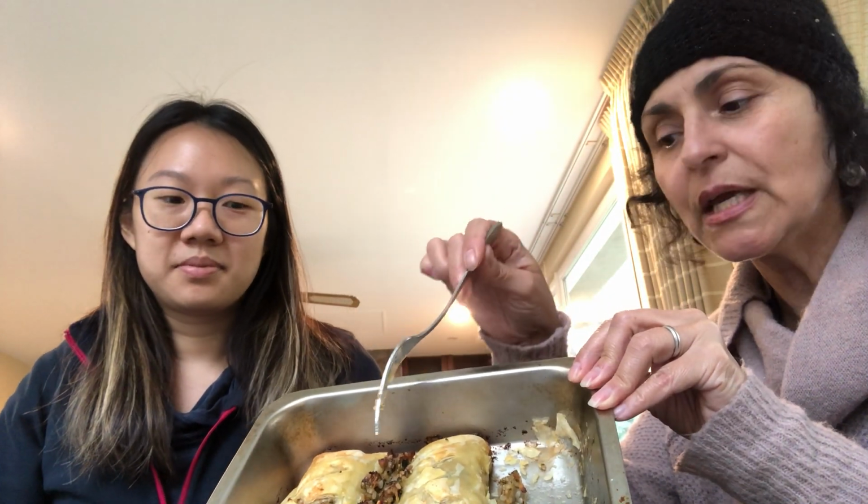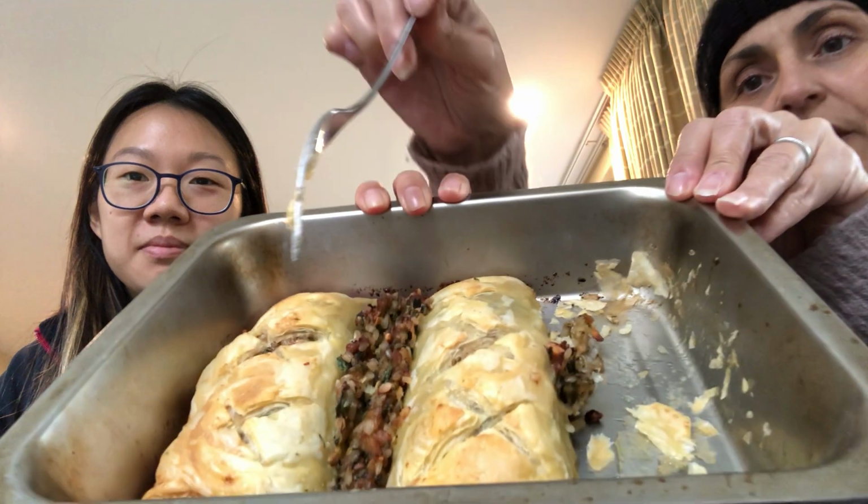And this is a little crunchy, this part here, because we didn't want to overstuff it. So that's a little crunchy. Yeah. So this is because that was still left over. We ran out of dough, so we were just like, okay, let's just fill in the sides and see what happens. All right, cheers.